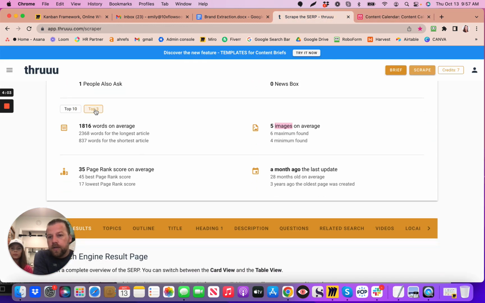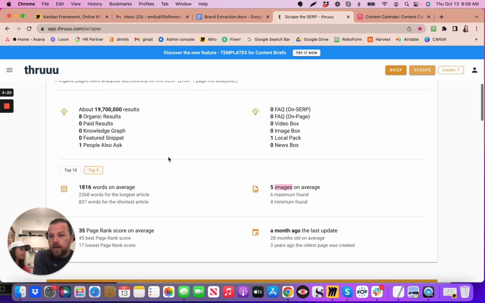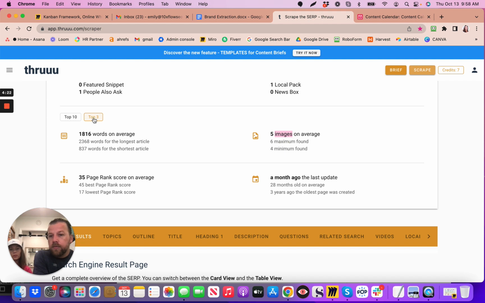If we were to click on the top 3, notice here the top 3 rankings have 1,800 words on average and 5 images on average. The top 3 is really what we care most about, but the top 10 is also very helpful. They're pretty close.